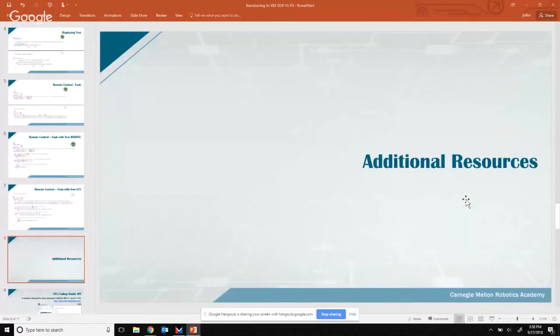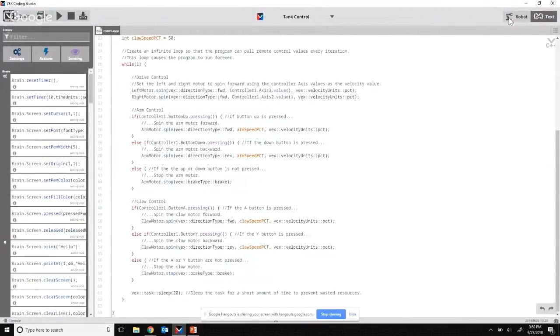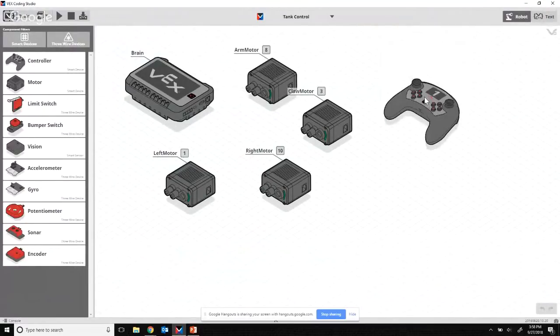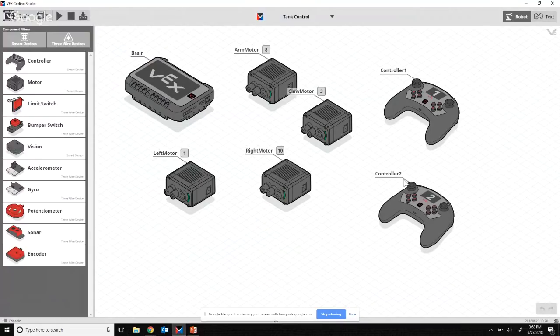All right, a couple questions coming in. Do you have to specify the controller object as controller 1? Does that mean it can support more than one controller at a time? Good question. So let's actually go to the robot config screen. On the robot config screen, you can see that, yep, you can drag more than one in, but it does look like the name is locked in as controller 1 and controller 2.